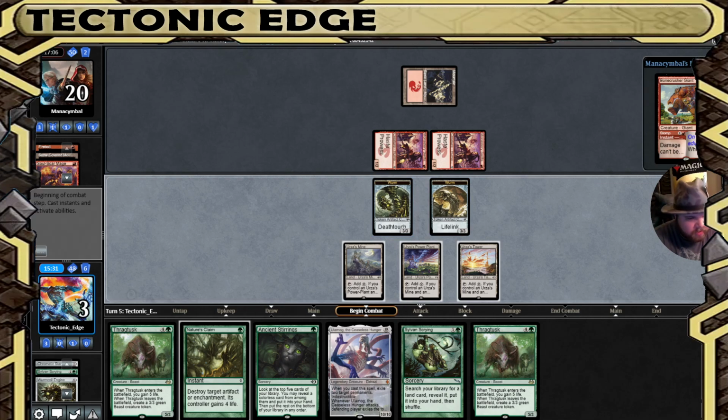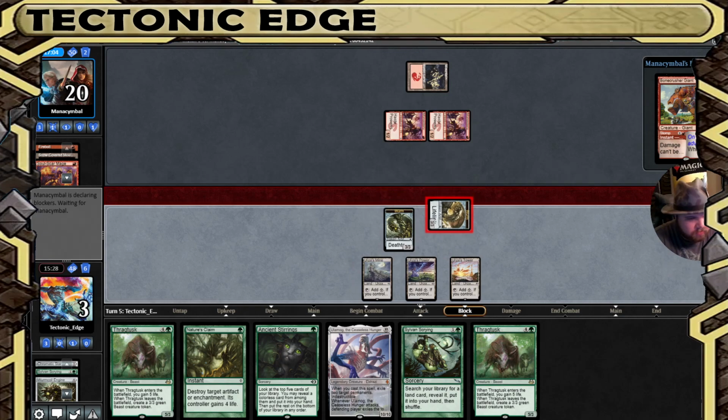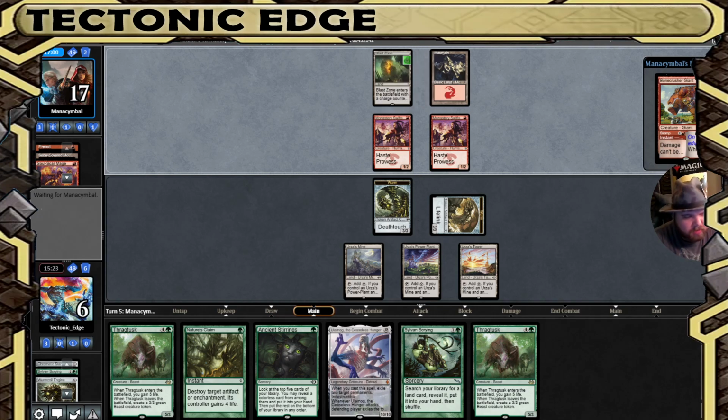Alright, well, we can't leave ourselves at three at the beginning, so we do need to attack. Last zone doesn't do them too much good. We really just need a green source. As soon as we have a green source, we are in a very good spot, but we're in a rough spot till we do. They may actually be able to fight through this Wurmcoil Engine.